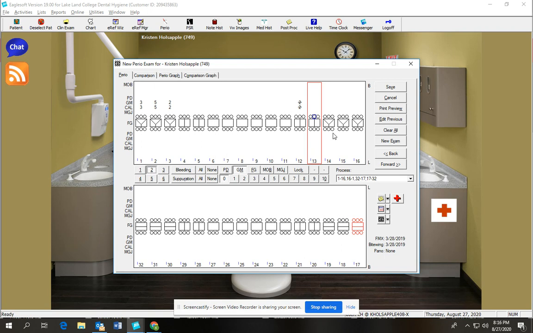So if they were on Dilantin or phenytoin or nifedipine for seizure medication, their gums are going to be really, really enlarged. Okay? So that doesn't necessarily mean that they have periodontal disease. It just means that their gums are enlarged. Periodontal disease means that there's bone loss. Gingivitis is just enlarged gums, and we can get that to go down.